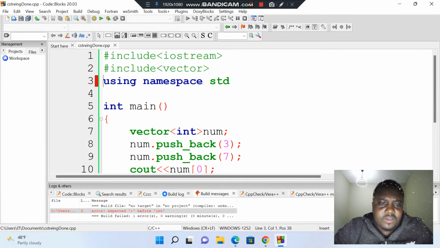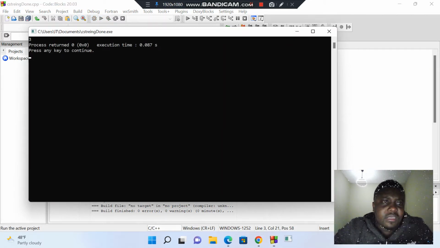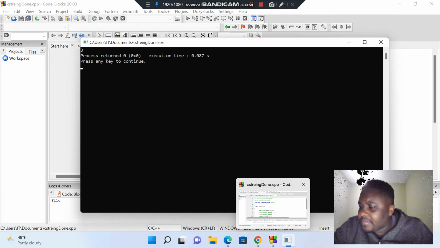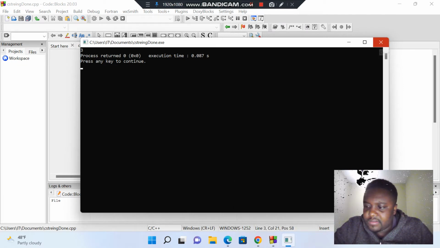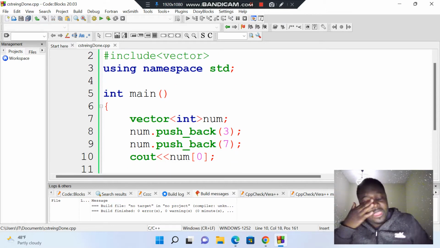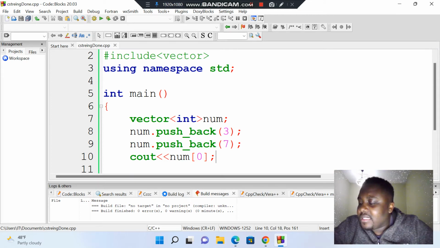Let's run the program and solve if we have issues. Yes, we do have an issue there. Then our code is fine. So you can see it output 3, as I said. You see that? So it outputted 3. Remember, they are teaching you this because this vector, from where I highlighted, is called a template class. They are teaching you this so that you can get ready for classes.